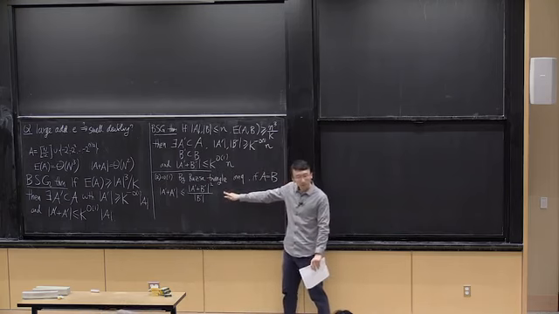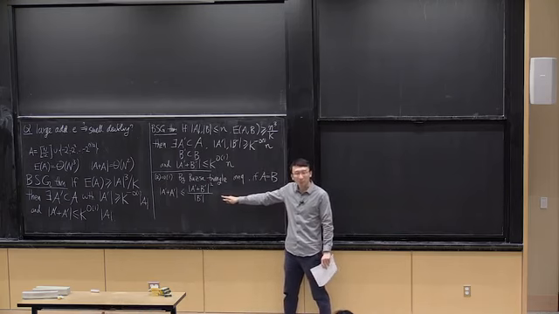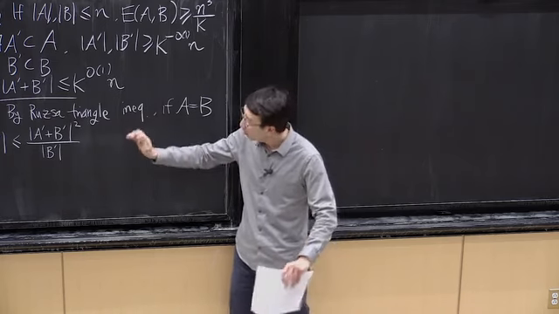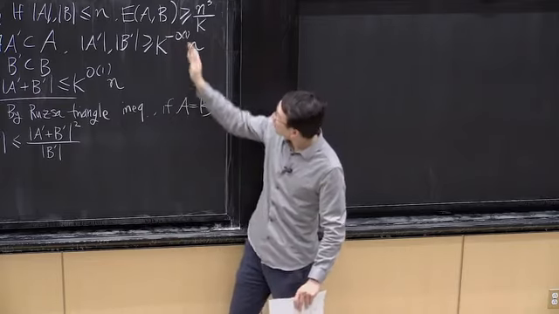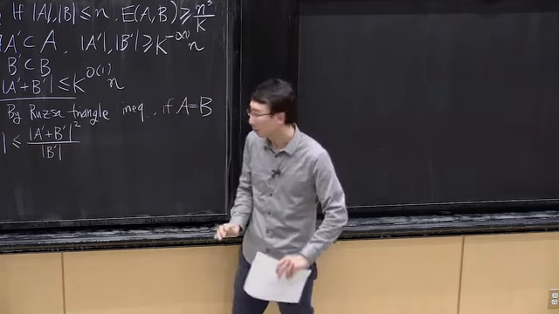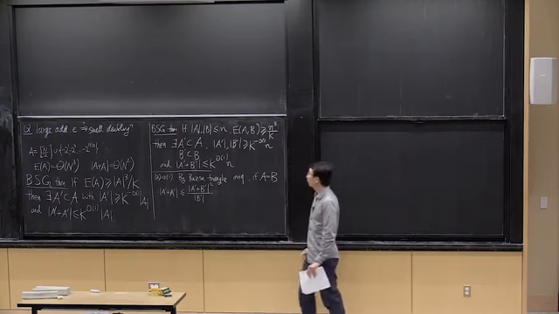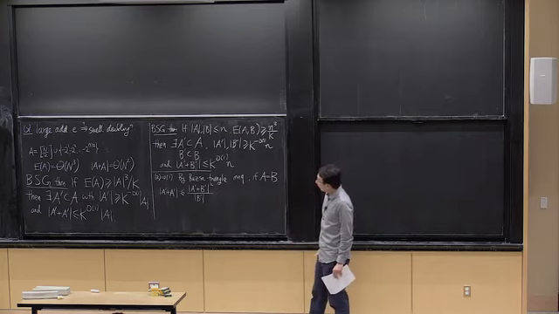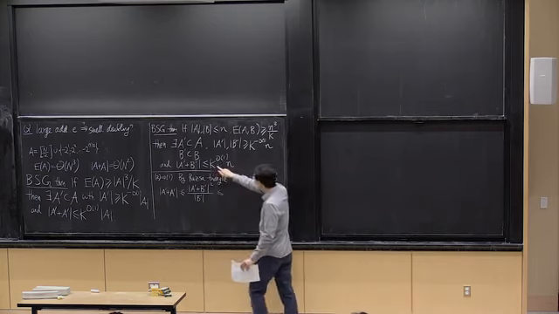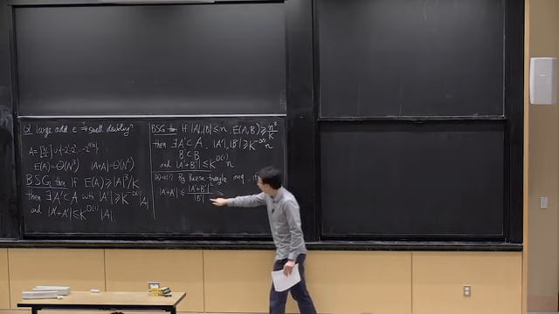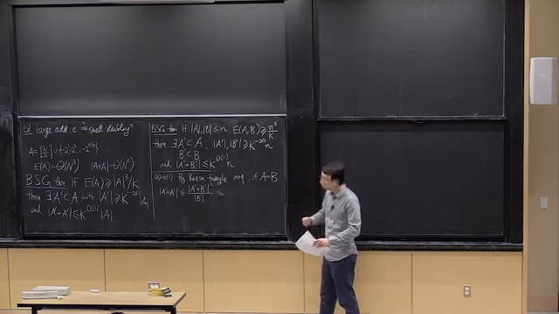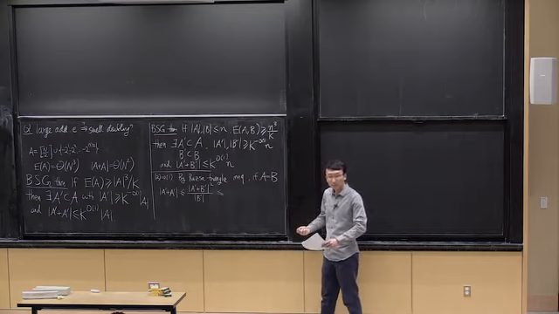Actually, as written, this uses a slightly stronger version that we had to use Plünnecke-Ruzsa lemma to prove. But if you don't care about the precise loss in the polynomial factors, you can also use the basic Ruzsa triangle inequality to deduce a similar statement. This is easier to deduce. So you have that. And now the second version tells you that the numerator is at most poly k n, and the denominator is at least n divided by poly k.